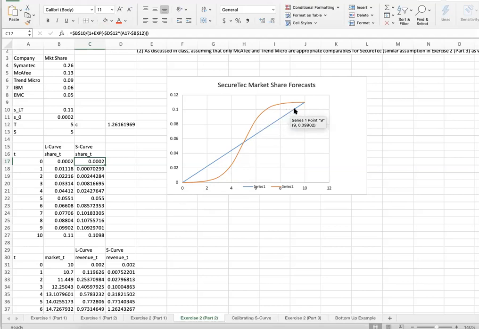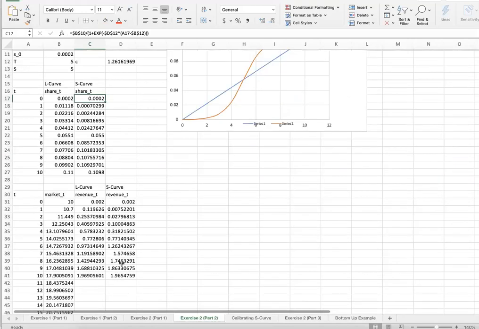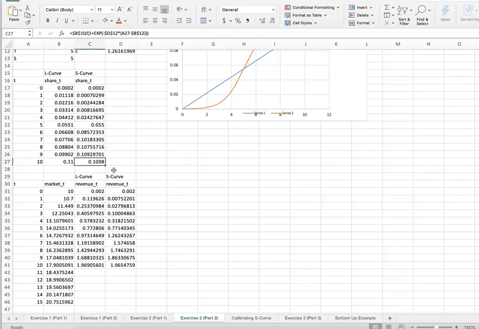So obviously, we'll get different forecasts of revenue and cash flows depending on whether we use an L curve or an S curve. So you get different valuations, for instance, for SecureTech under both cases. But visually, this is the market share dynamics with an S curve versus an L curve. For the L curve from this point on, it's just constant at 11%. And it's extremely close to 11% once we get to time 10 with the S curve, so 10.98%, for instance, here versus 11%. This number would converge over time to 11%. If we take these market share estimates and multiply by the market size estimate, this is our estimate of revenues for SecureTech under an L curve market share acquisition forecast versus an S curve market share forecast.